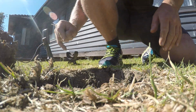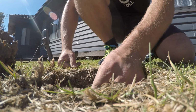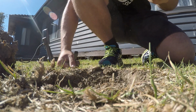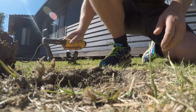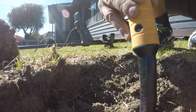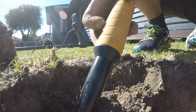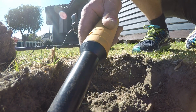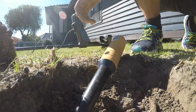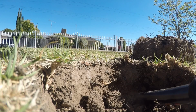Just put that up out the way. See how dry it is? It's amazing. And what did I find already? Nope, that's a root. Okay, I know you can't see everything I'm doing because it's not pointing in the right direction. I'll get the old pinpointer out again. You can see what I'm doing here. Nothing in the hole. Oh, maybe, hang on. I'm going to pick up, there's something there. Something over here. Get my digging tool, hang on. Alright, move you to a different spot so you can see.